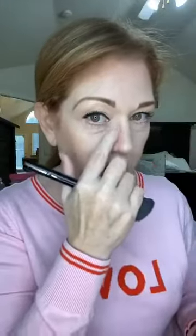And now we're gonna do my nose. So to do my nose, ooh, I got an itch, y'all. Okay, to do my nose, I'm gonna tap the side of the brush in there. I'm gonna kind of hold it together. And then I'm just gonna gently go down the side of my nose. See that little line? And now what I do is I just kind of do that and blend it out. This is going to make your nose look thinner.